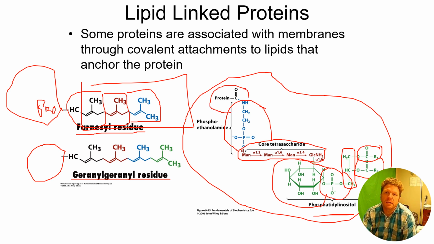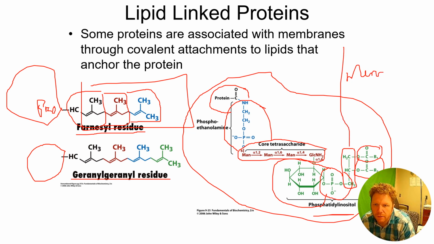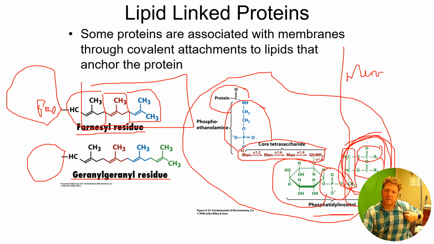So when you see a phosphatidyl inositol molecule, I'm going to write "mem." This is my membrane right here. This that I'm putting a big box around and circling, this is inserted into the membrane. Then we have these long links that connect a protein to a molecule that's connected to a membrane or anchored in a membrane. This is known as a phosphatidylinositol linkage to embed a protein in a membrane, or a GPI linkage.